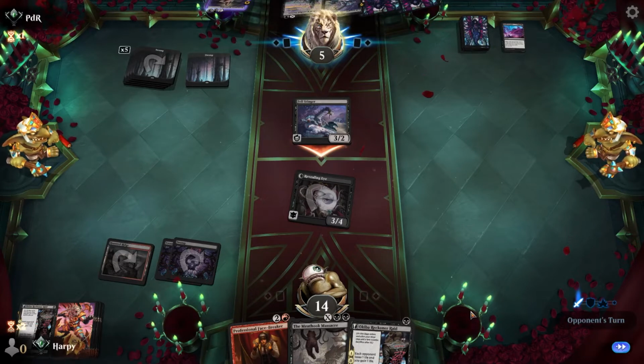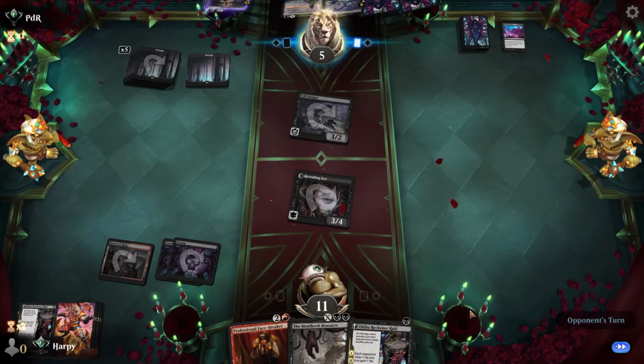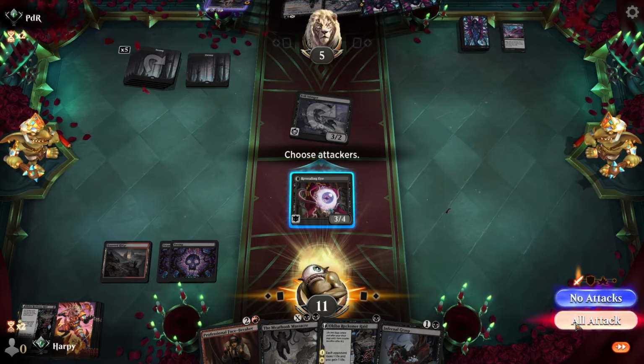Opponent is on 5 life, so there's plenty of ways we can win. Let's see what they do. They didn't do anything. There's nothing they can do against this eye, so they're definitely going to go down to 2 here.